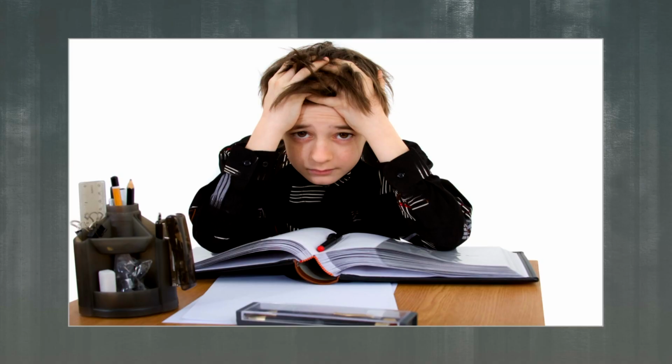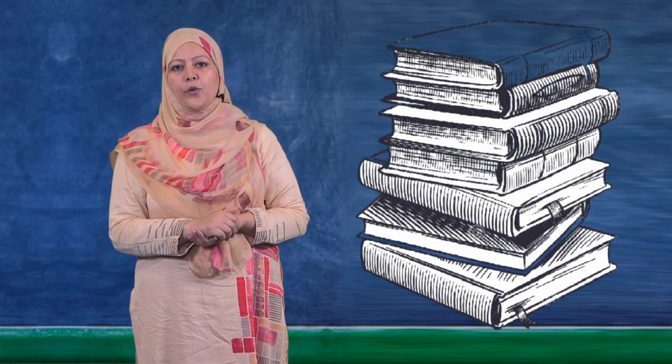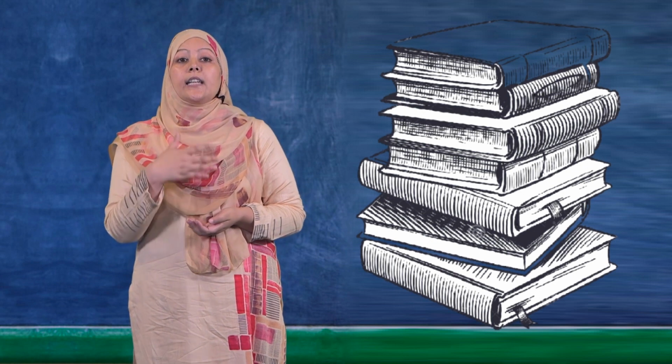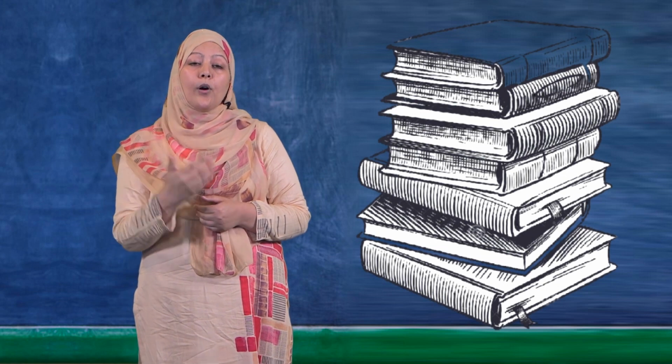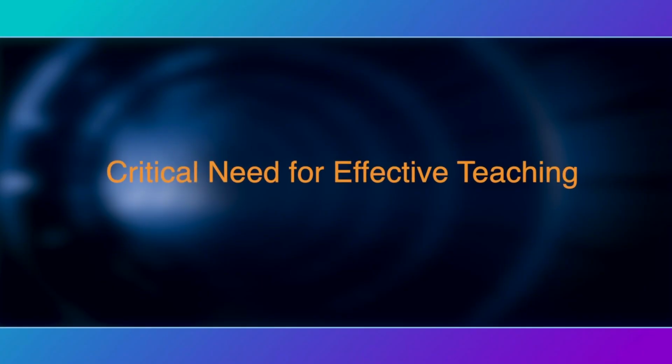Frustration might arise out of the student's level of performance compared to their level of actual ability, lack of understanding of why they struggle to perform the task, or sometimes the inability to communicate in an appropriate way. They might feel angry, sad, lonely, frustrated, or hopeless as a result of focusing on their difficulties and not being able to express that. So we need a critical need for effective teaching.